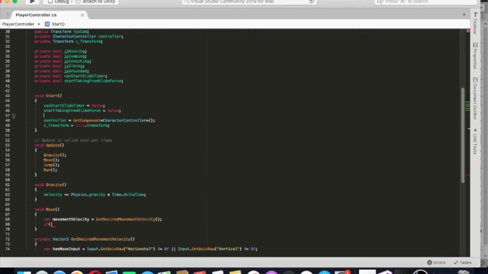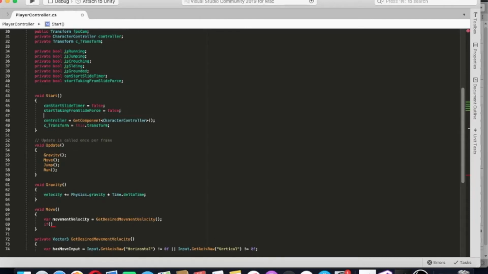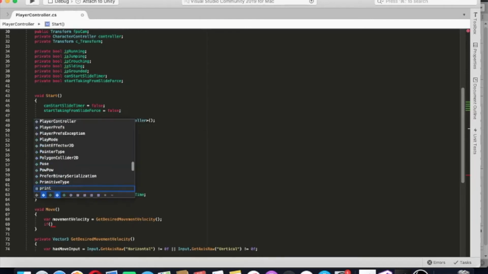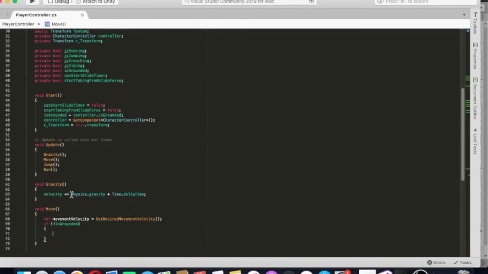Should we do it here? I guess we want to do it here. Private is grounded is equal to controller.isGrounded. So we can just use this and say if our player isn't grounded, then we want to create our air movement.